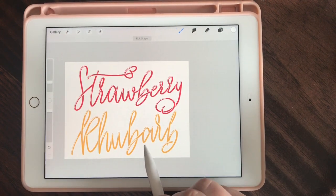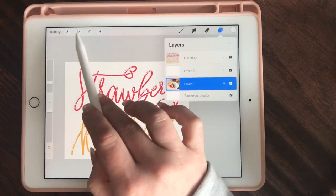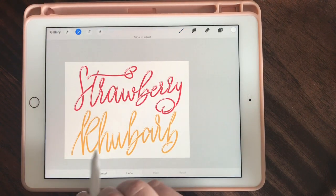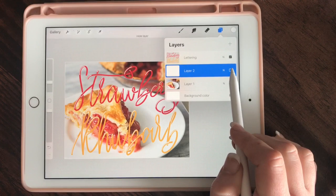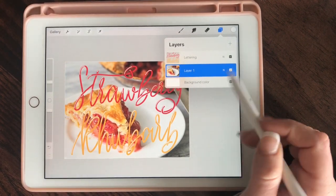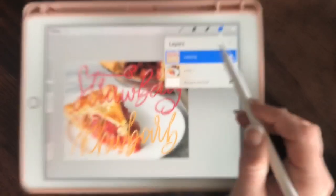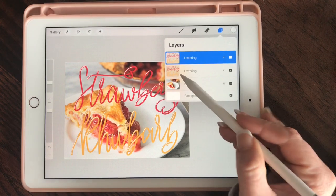Okay, so we're all done with our highlights, and I'm just going to go back in here to the layers panel and turn the opacity back up on my background. And here is where you'll see I ended up deleting that white layer because I just didn't like the way it turned out. I'm sorry for all the shakiness. I'm trying out that new camera setup.